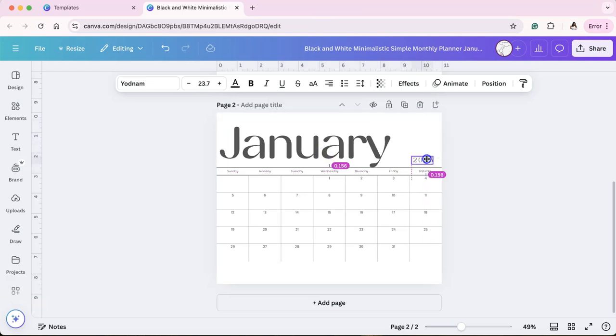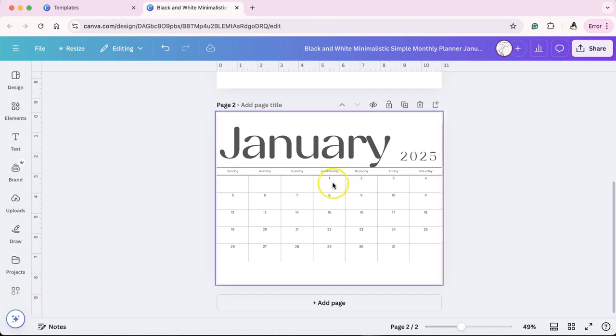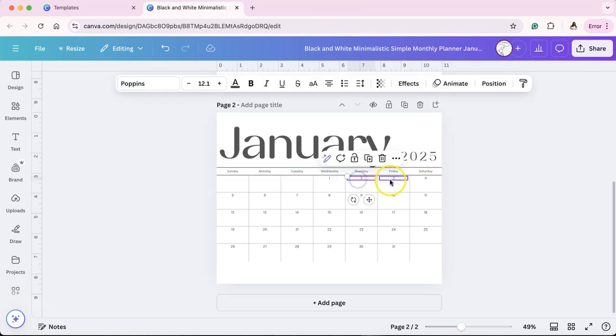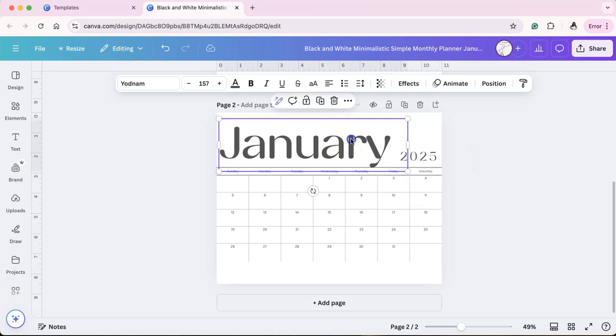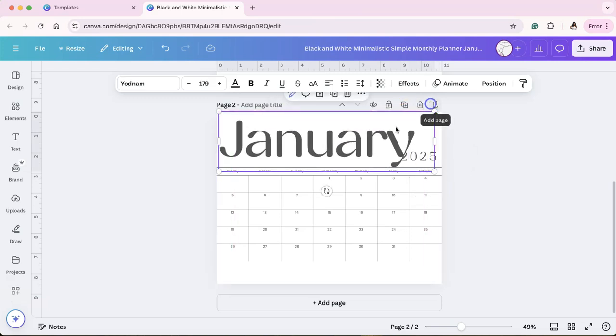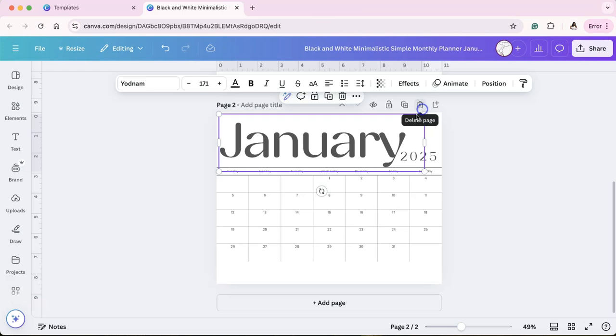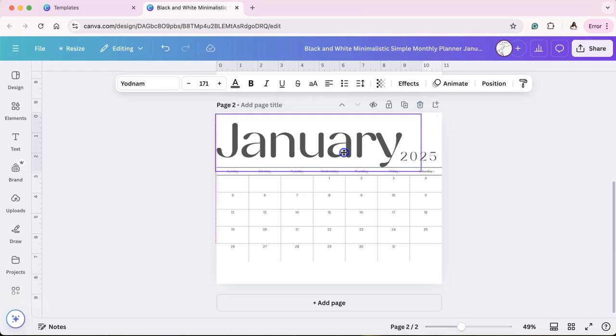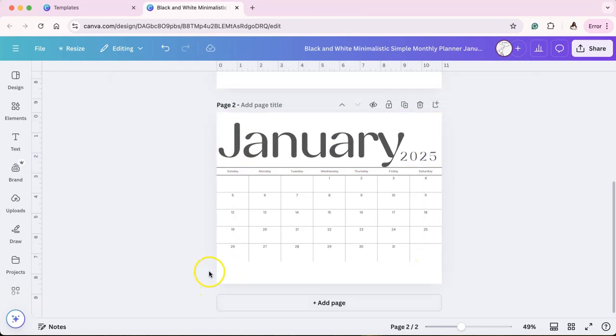So because I resized it, it did change everything. And this is something that you want to be mindful of. What I will have to do is change each one of these dates for the months of January through December. I did not want to do that, y'all. I may try to figure out a better way to do it because that's not what I wanted to do. But anywho, there it goes. And I'll definitely put something down at the bottom, even if it's just a design, to fix that area where it's that dead space.